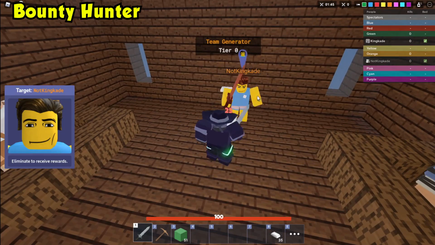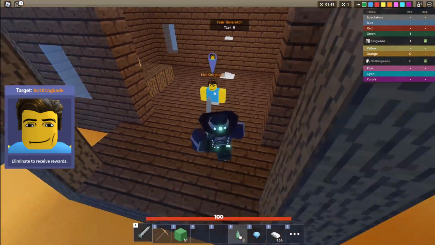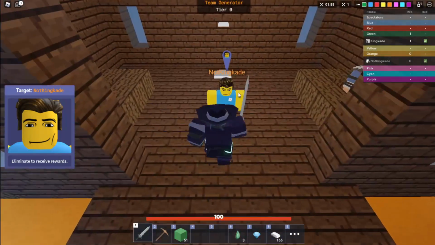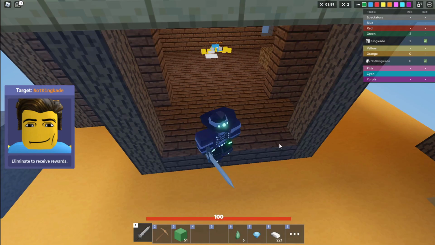You'll have a little marker right above his head. Let's kill him. And there we go. It gave us 3 emeralds and a diamond. Alright, that is super good. This kit is a pretty good rushing kit. And it's telling me to target him again, and it just gave me even more.